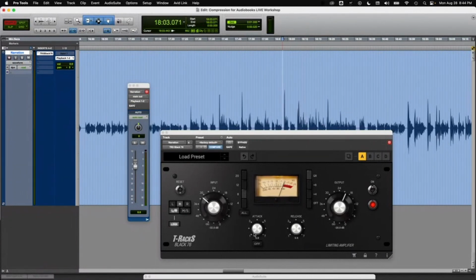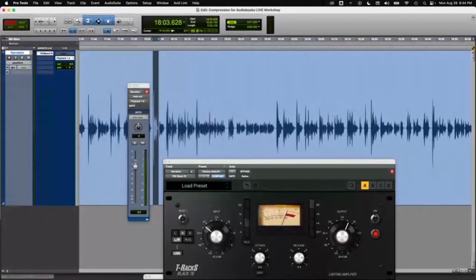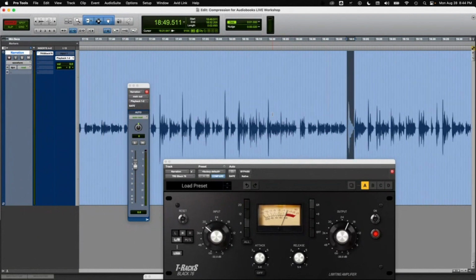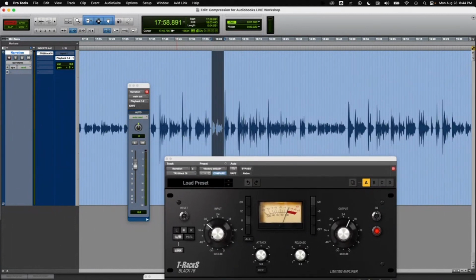Okay. Now compression is really starting to happen. It got quieter, right? So there's one issue with that. Everything sounds really good to me with these louder parts. I'm gonna just pump this down a little bit more with these louder parts, okay? But as soon as parts like these come up, the quieter parts, then that's just too quiet. So now what I'm gonna do, because I turned the volume down here, I'm gonna turn my input knob up just a little bit. Probably go, was that like around 11 o'clock or so?